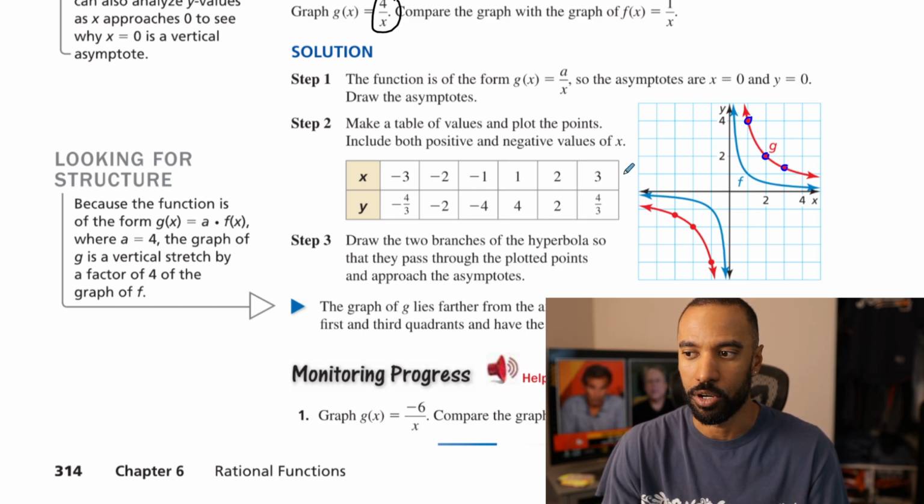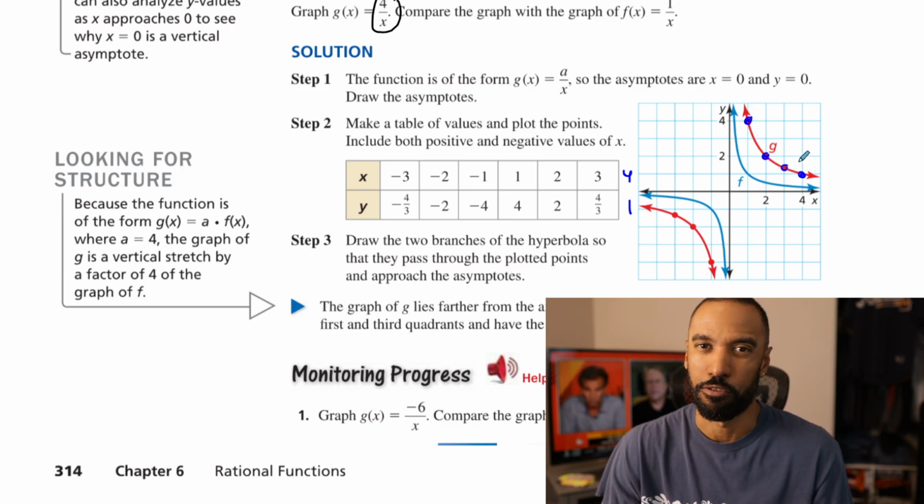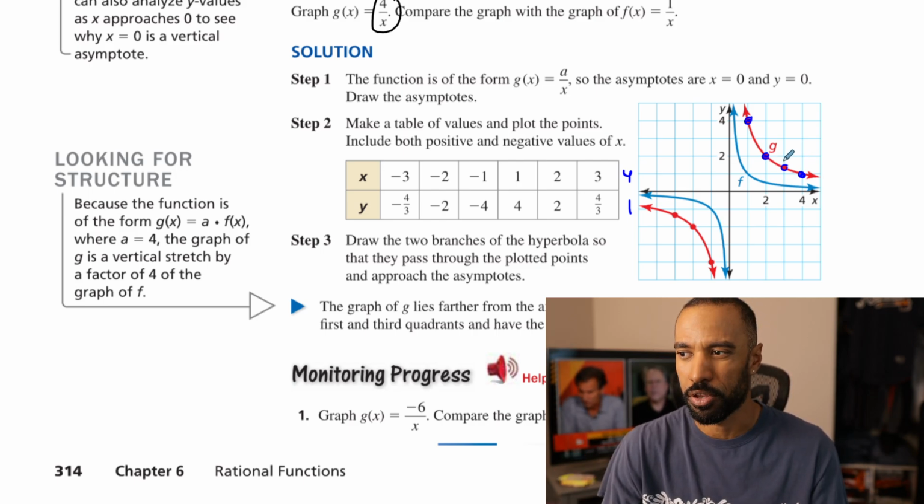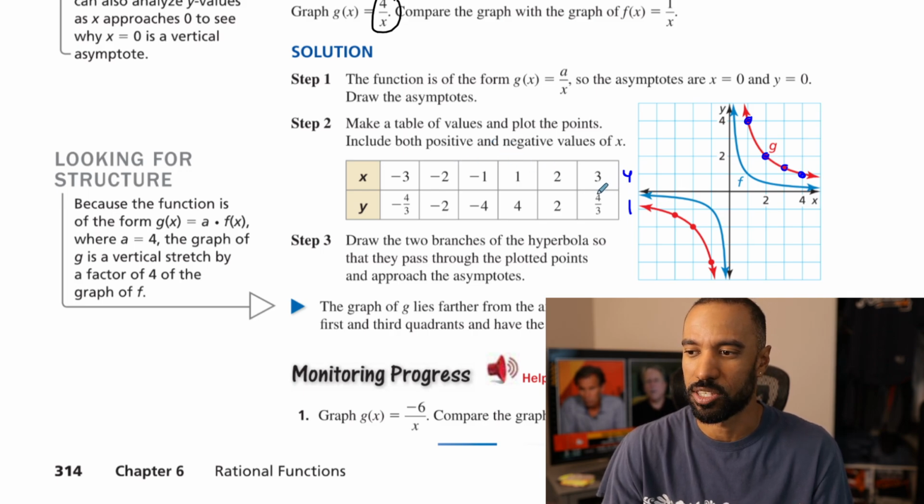Like 4 divided by 4. Notice that they don't mention that on here. But 4 over 4 is 1, and that's a point that's on here. I'd rather plot that point than that point any day, just because it's not a fraction. And there are other ones that you could find outside of that. I'm fine with doing like 4 over 8 to get 1/2. I'm fine with like a 1/2. But like 4/3 gets a little messy, and it depends on the numbers.